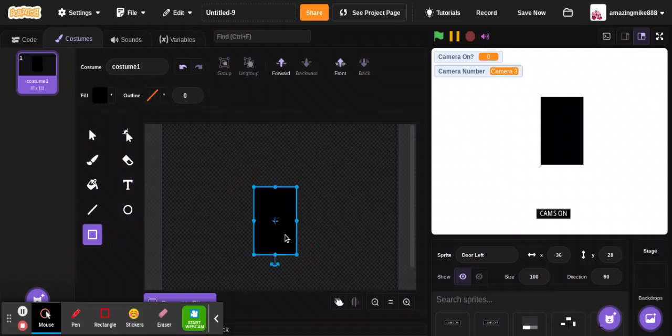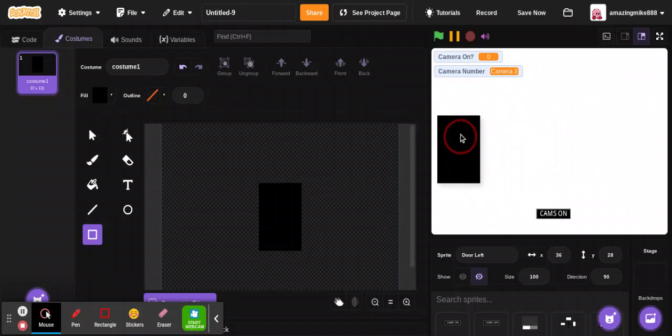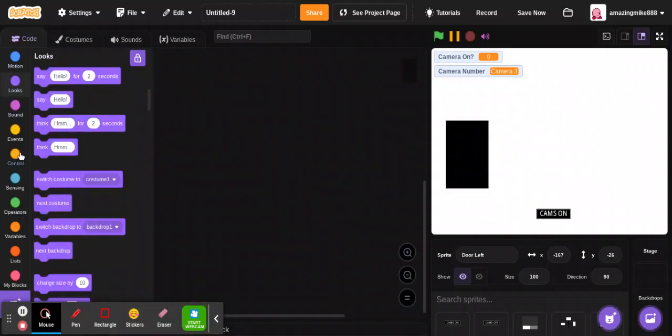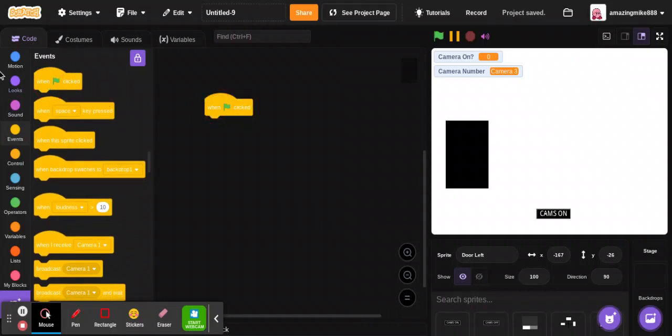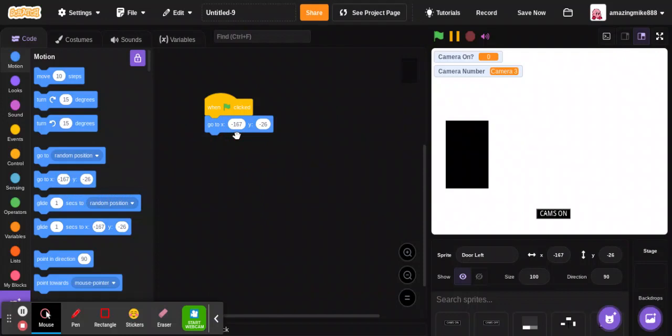Technically, it could be anything you want, but for a door, it's going to be just a black rectangle. We'll bring that over there, and then we'll take a when green flag clicked, and we'll have it go to its current X and Y position, that being negative 167, negative 26. You can change that to your liking, though.